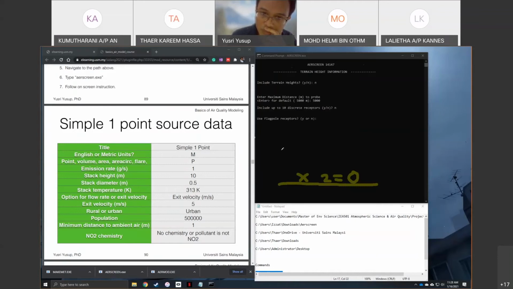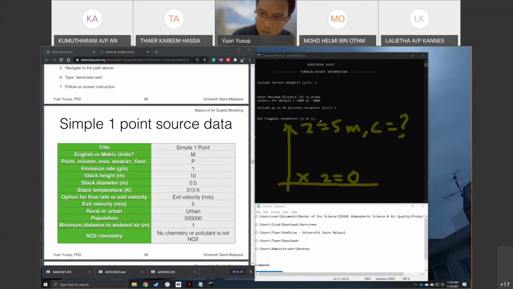So that's what it means by a flagpole receptor, like a flagpole like this. And then say Z here is maybe 5 meters instead. We want to know the concentration here. So if we want to know the concentration at 5 meters above the ground, then we should put yes here.